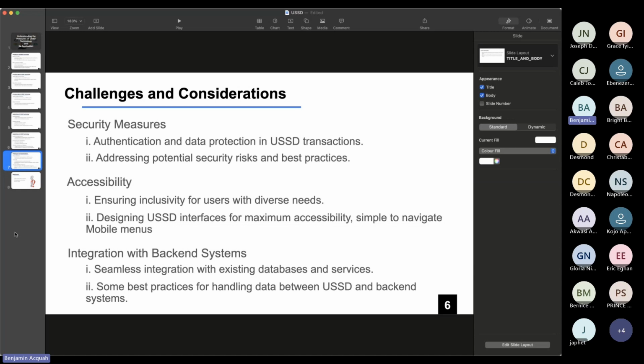Good. So that is one of the ways that you can ensure maximum security on making requests. Good. Accessibility, ensuring inclusivity for users with diverse needs.